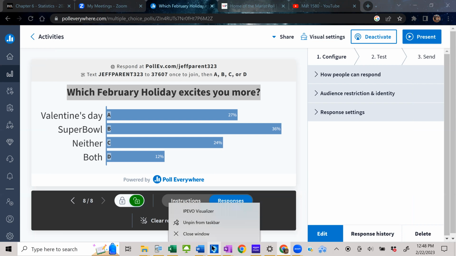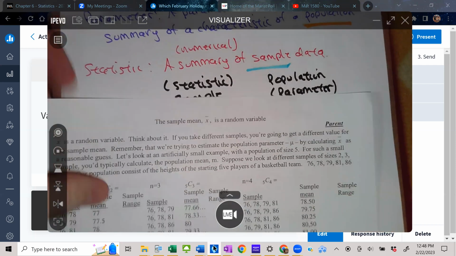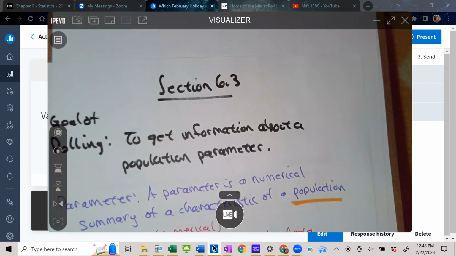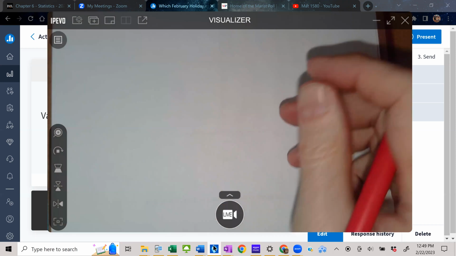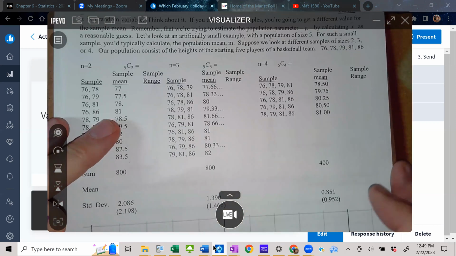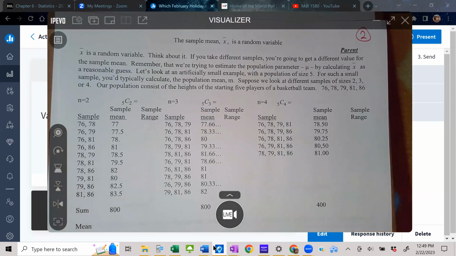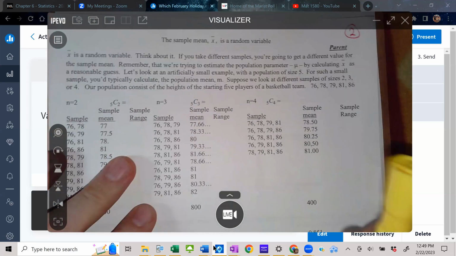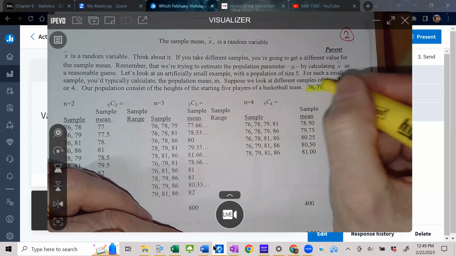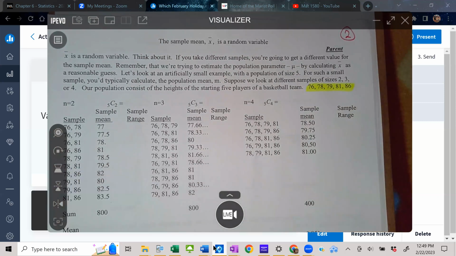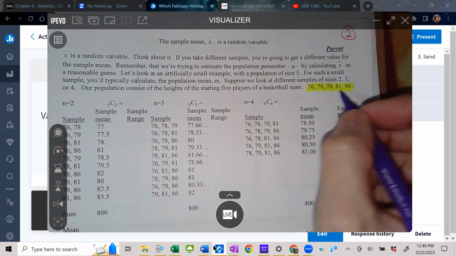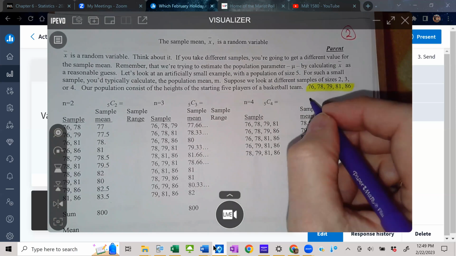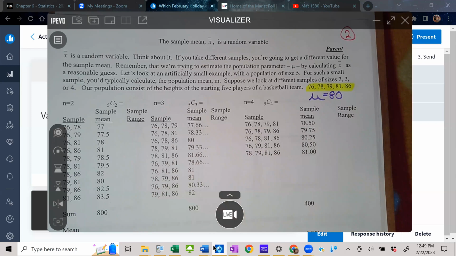Now, let's look at this handout in particular and get a little bit more comfortable with estimating things. This is going to be an artificially small example because I want to make a point out of this. So let's keep track of some things here. This is going back to a data set that we used when we introduced standard deviation. I talked about the heights of the starting five on a basketball team, completely fictitious. 86 inches would be incredibly tall. Anyways, if you were to actually calculate the mean of this population, and this is your population right here, just those five, the mean height of these players is 80 inches.